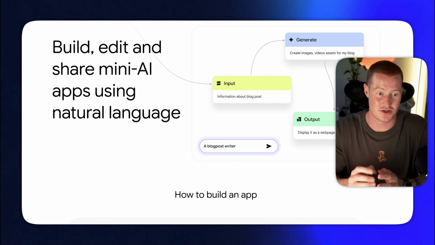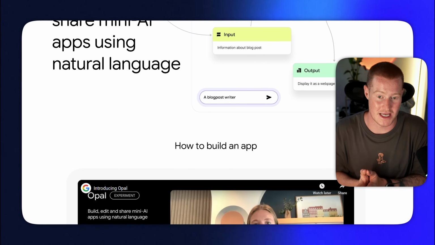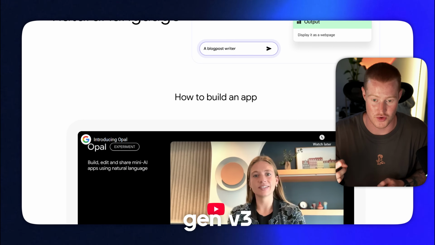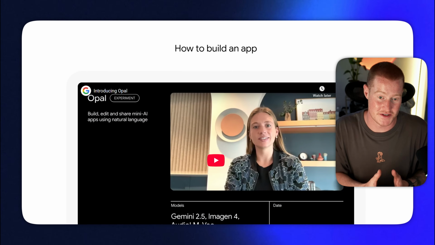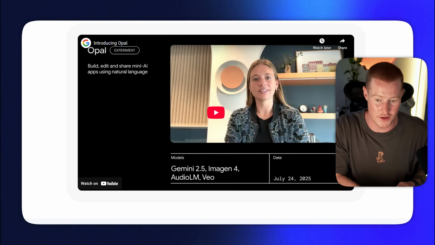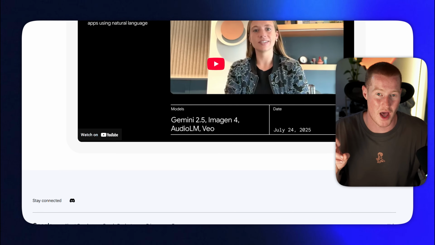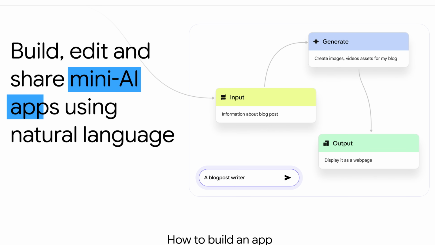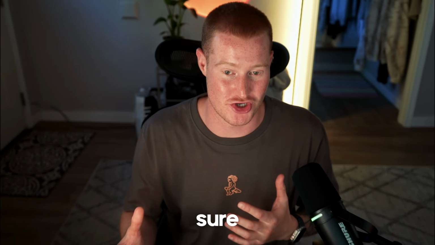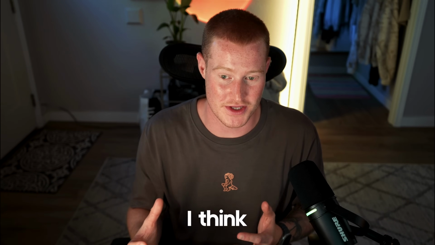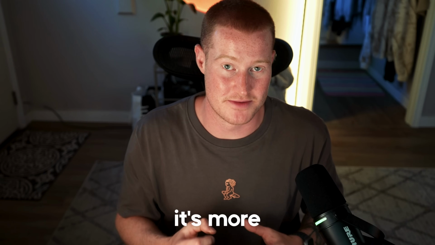The fact that we have a product like this from Google that integrates all of their products, whether that is Image Gen, Veo 3, all of their different products, and gives you the ability to create a workflow with it that turns into a mini web app. What is a mini web app that Google refers to? I'm not too sure. I think this is pretty cool to play around with. I think it has a bit of potential. I think right now it's more so just a novelty item. It's pretty fun to play around with.